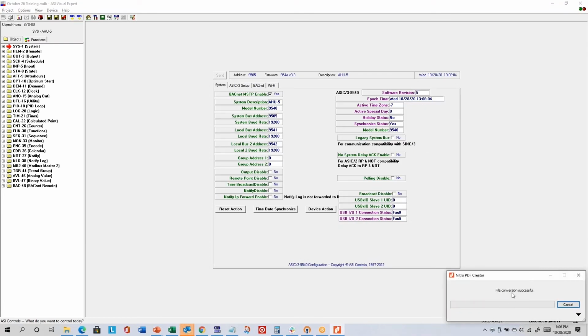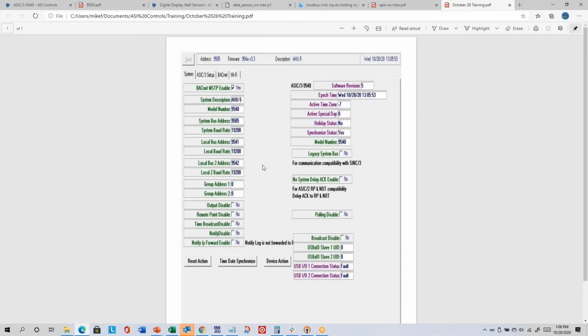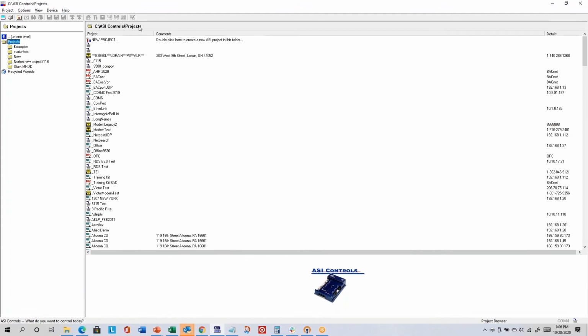Save, creates the PDF. So you can see it's just basically showing what was on the right side of the screen. It'll kind of stretch and skew, so landscape orientation is probably better than portrait, but you get the gist of it. Project Browser brings you back to the opening screen that you see when you first start ASI Expert. And so this is the folder it's looking in, and these are all the subdirectories it sees with various projects.